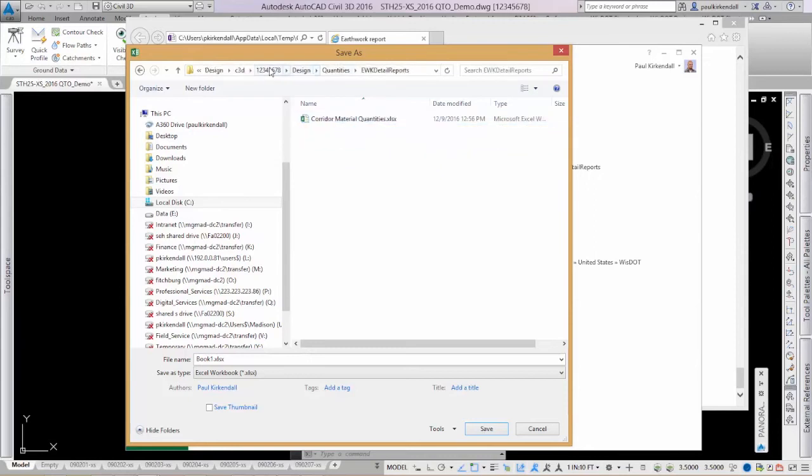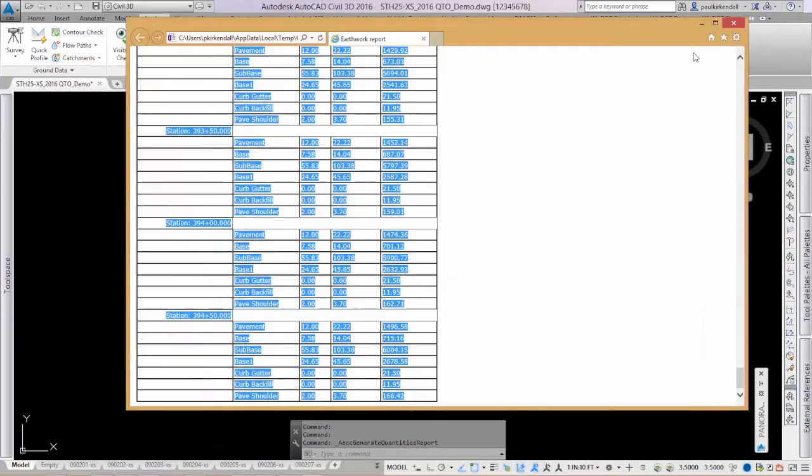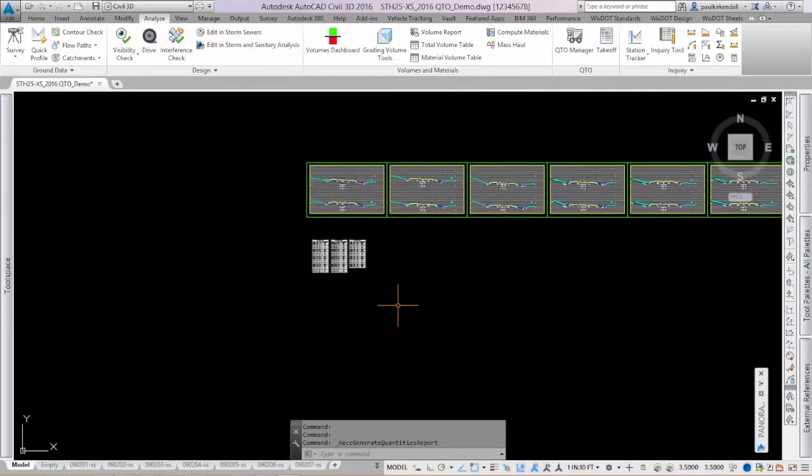I'm going to save that in my design quantities detail reports for earthwork. Save that in there as number 2 so it doesn't override my last one. Close all those out. And then I can come in here and I can create a standard table and link that into it.